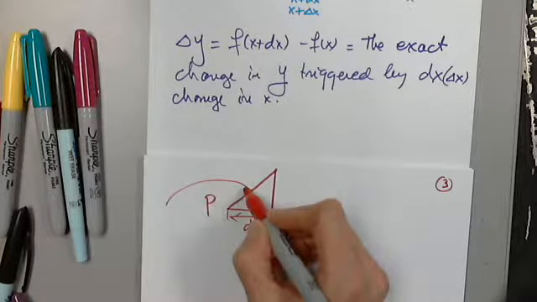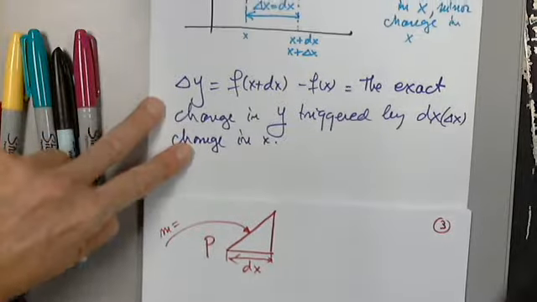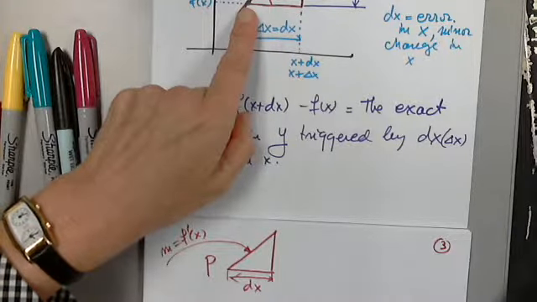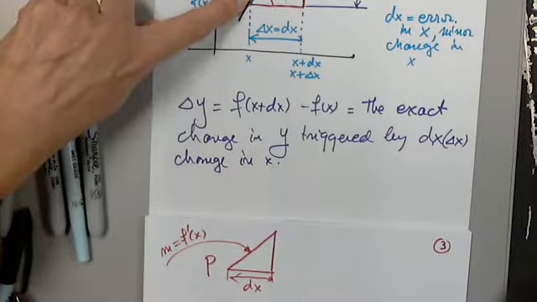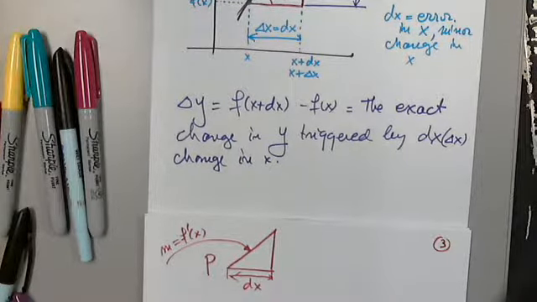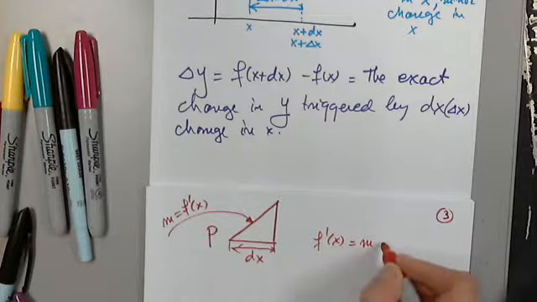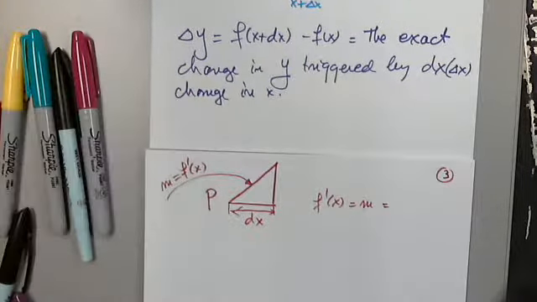Now, can anyone give us the slope of this line? Of course, f prime of x is the slope of the tangent line at P, which has coordinate x, so it must be f prime of x at that point. Awesome. Thank you. Now, I would like to write f prime of x, which is the slope, in a different way. What is the other way that we've been using so far? There are many, many ways, right? We have a long list. Thank you very much.